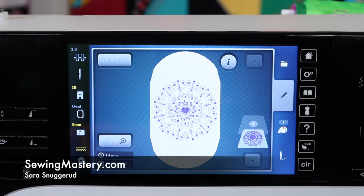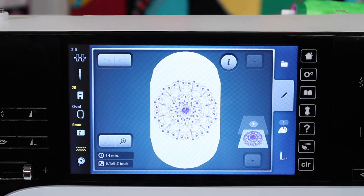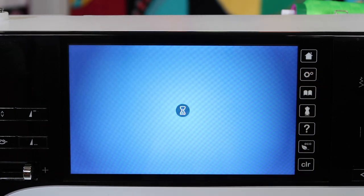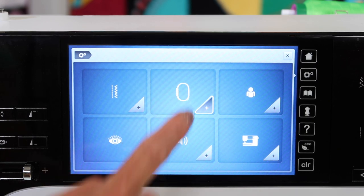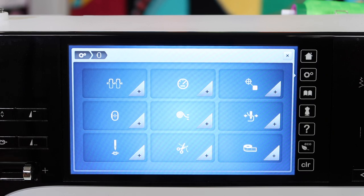As we've been discovering, the Bernina 790 truly lets you set up the machine for the way you sew and embroider. A quick run through of the settings that would be globally applied to any parts of your embroidery side of your machine can be found in the settings area. When you're here, touch the hoop picture. These are things that are only applied once you're on the embroidery side of your machine.